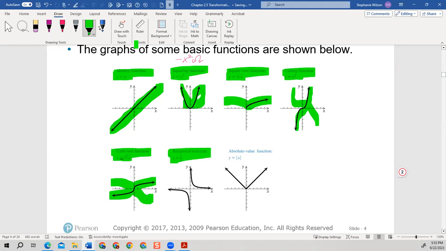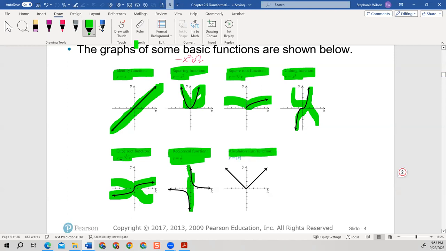The reciprocal, so I got y equals 1 over x. Whenever you look at the denominator here, the denominator is going to have restrictions, right? So we can't have 0 there. So when x equals 0, it's not a real function. So that's why this function has to split apart where it causes it to be undefined. And that's what we got going on around it.